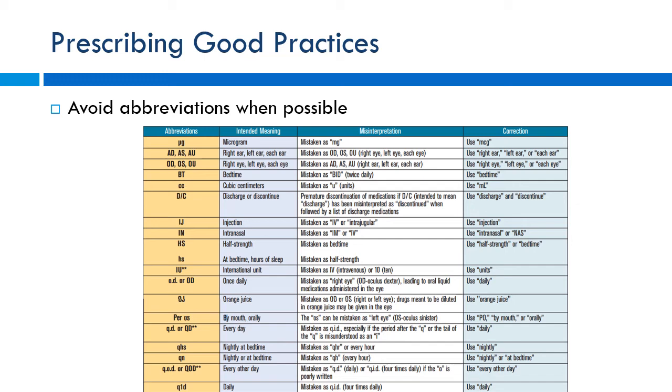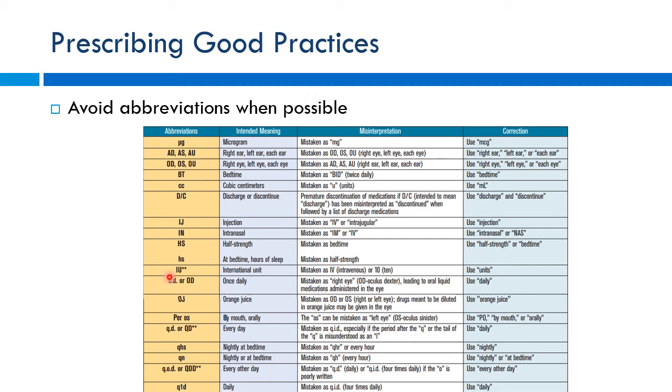Okay, here's a list of abbreviations to avoid. I mentioned like the UG, wouldn't write that. Just MCG is a lot easier way to differentiate micrograms from milligrams. Some of these you're like, why would anyone get these two mixed up? The answer is someone's had it mixed up at some point, right? To a point where there's a bad enough drug error, they had to actually put on this sort of list here. So again, always be careful.